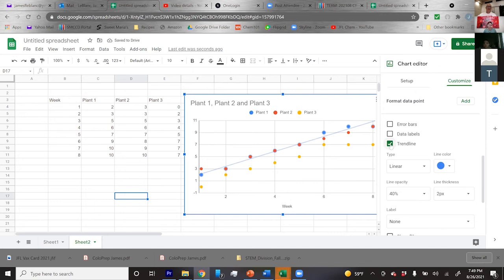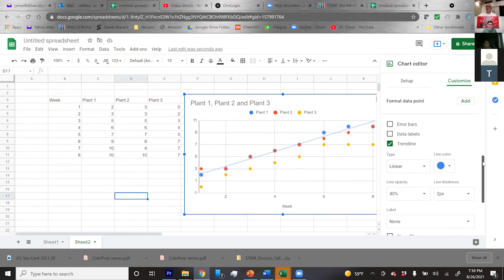A trend line is the computer is going to try and fit that data to a particular equation. What kind of equation do you want? Well, I want a linear equation. I want a y equals mx plus b. I could have a whole bunch of different ones here. I could set it to a logarithmic scale or a polynomial or an exponential, but I just want a simple linear line, the best fit line it can make.